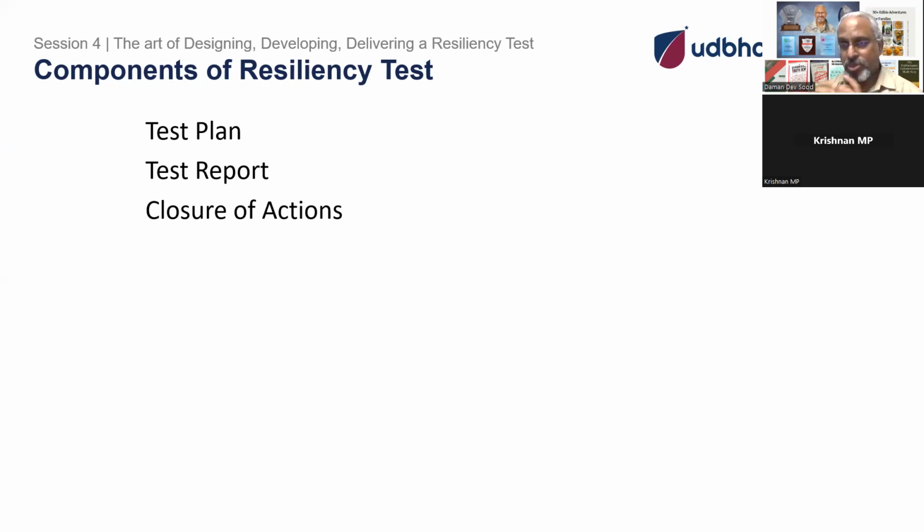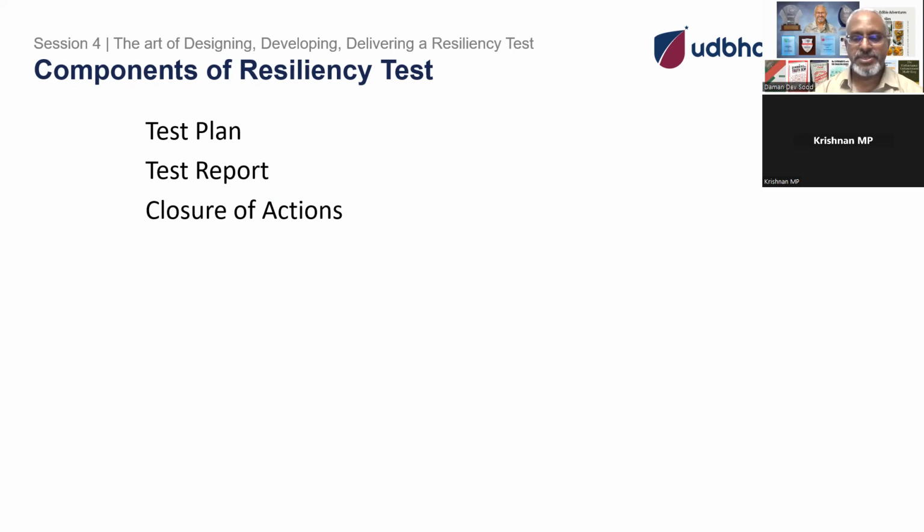But the work is not over just by closing the action. The test case, the test condition that failed or didn't work well, needs to be rerun. Not necessarily the whole test, but the condition that failed or did not meet the specifications or expectations needs to be rerun successfully. Only then do we actually come to the closure of the action. This is what we need to do, which tells us that it's deep.